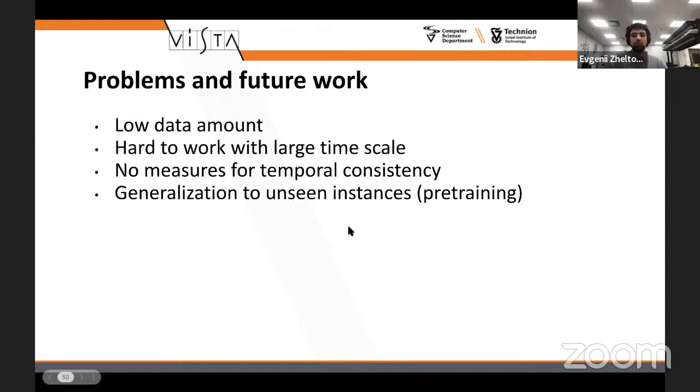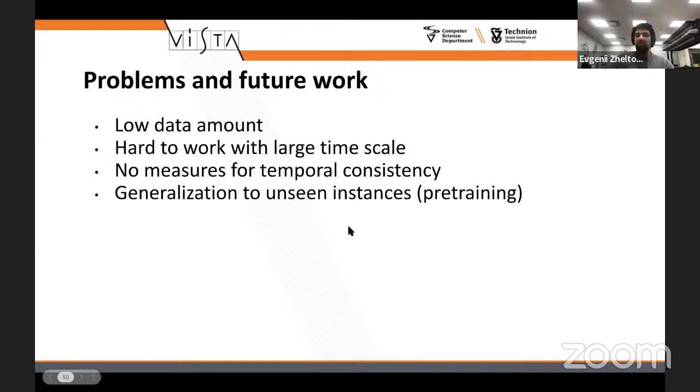How do you work with it, how do you detect the actions, how do you find the relevant objects in these large videos? This is a problem which is not in any way measured in current benchmarks. Temporal consistency is not measured directly. Obviously IoU will partially show you how consistent you are, since you'll have low IoU if you're not consistent, but no direct measures of temporal consistency are provided.